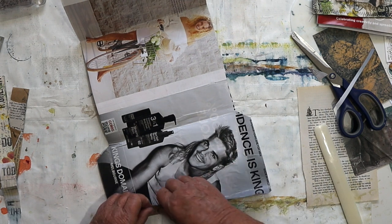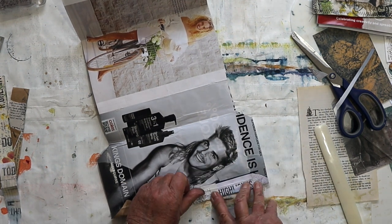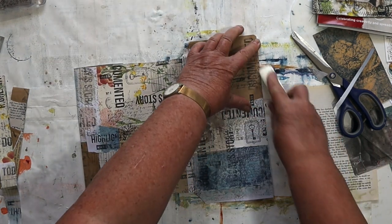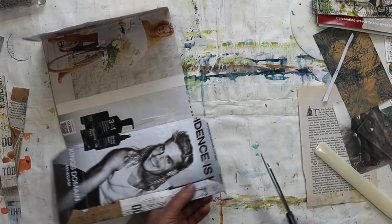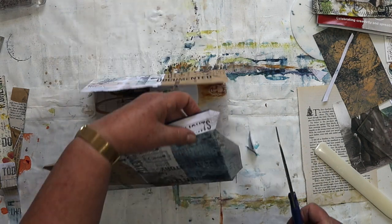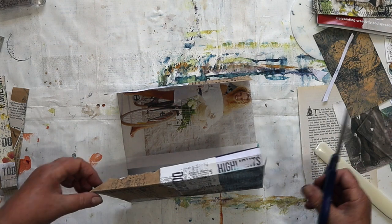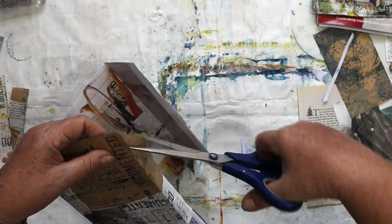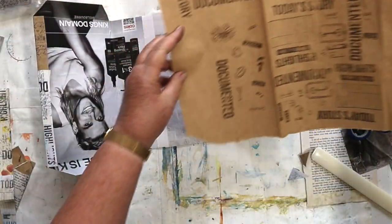And looking at the size of everything, I think that the pocket needs to be a little bit shorter on that side, so I fold that down again just to give a bit more room, entry room into the pocket, I guess. So I'm just re-mitering the corner there. Now I'm happy with the size of everything.